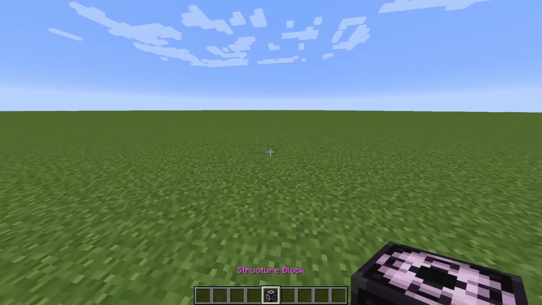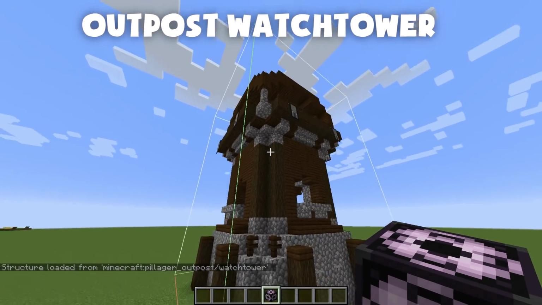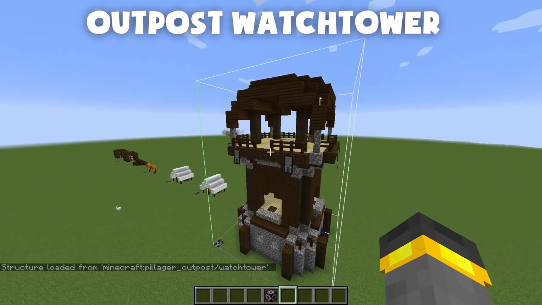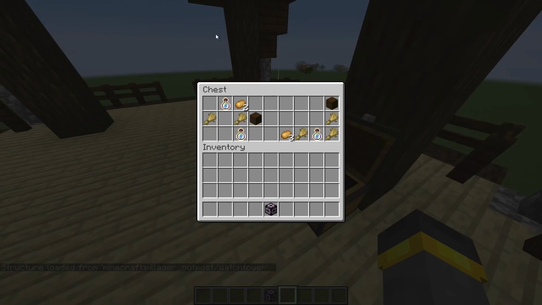Now, the actual outpost structure itself. This is the outpost structure. It's called the Watchtower, and it's big. It's tall. This is what we were just checking out. We have a loot chest up at the top. This is what an untouched one might end up looking like.